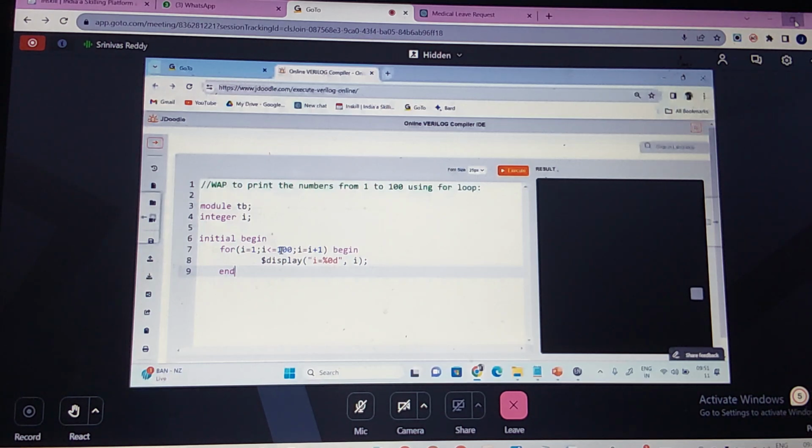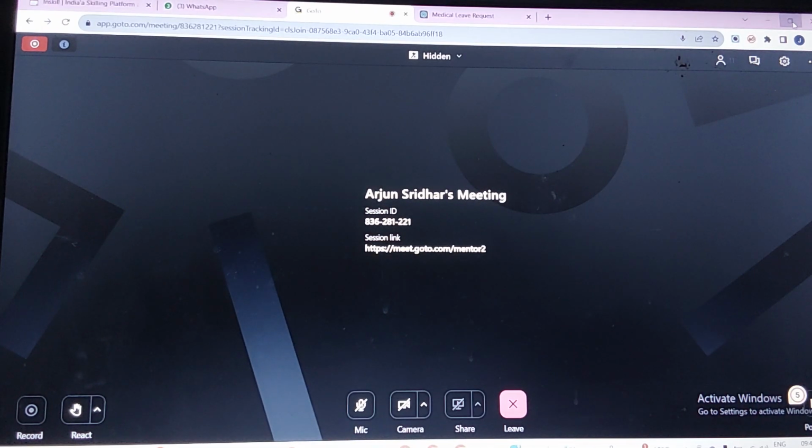This program is printing. First, let me restart it and reload it.